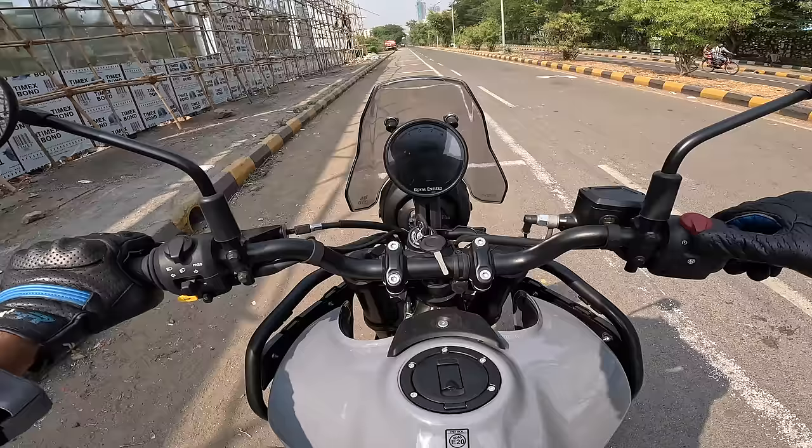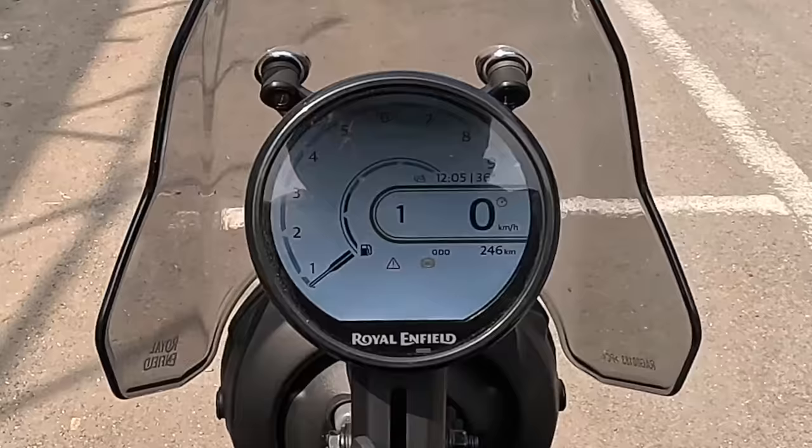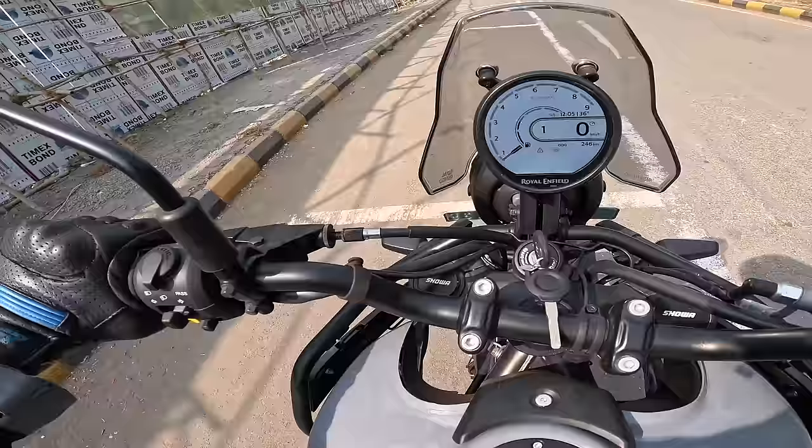Quality is not KTM level, unfortunately. You can see the cluster is just changing colors on its own. It's also confused, why is the bike not turning on? It has this warning happening there. There is fuel in this bike. Bye bye.